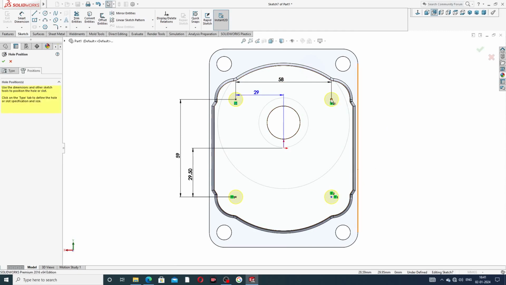Okay, and both are vertical lines. Okay, all is perfect and correct. Drawing here, and this is very nice, and click OK.